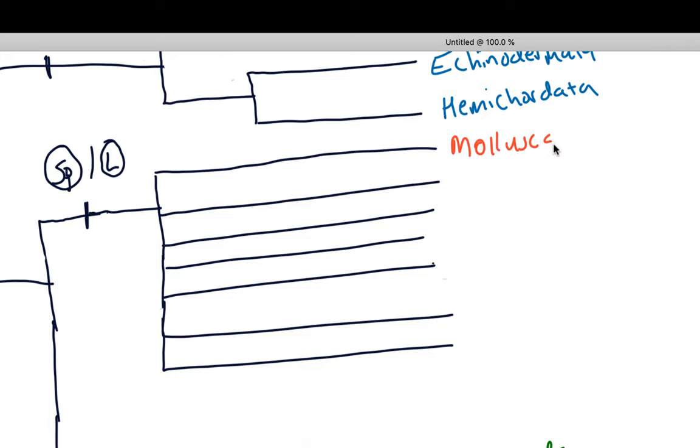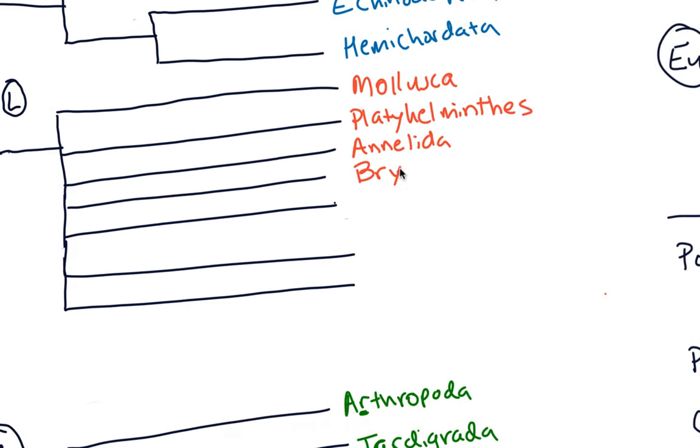Mollusca or mollusks. Platyhelminthes are flatworms. Annelida, segmented worms. Bryozoa slash Ectoprocta, same thing. They are also known as moss animals, or colonial, with little lophophores or little tentacles that are ciliated. They stick out, so it sort of looks like moss. It's a big colony in a sort of solid exoskeleton structure. Each of them has their own little hole in there.